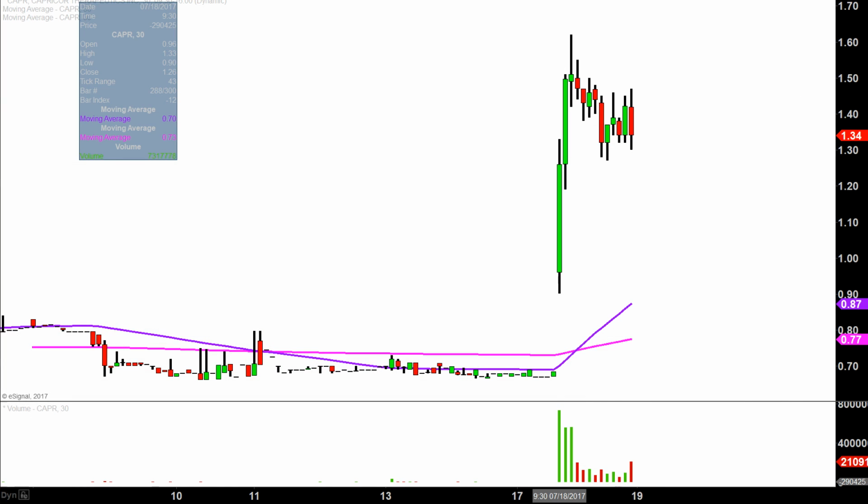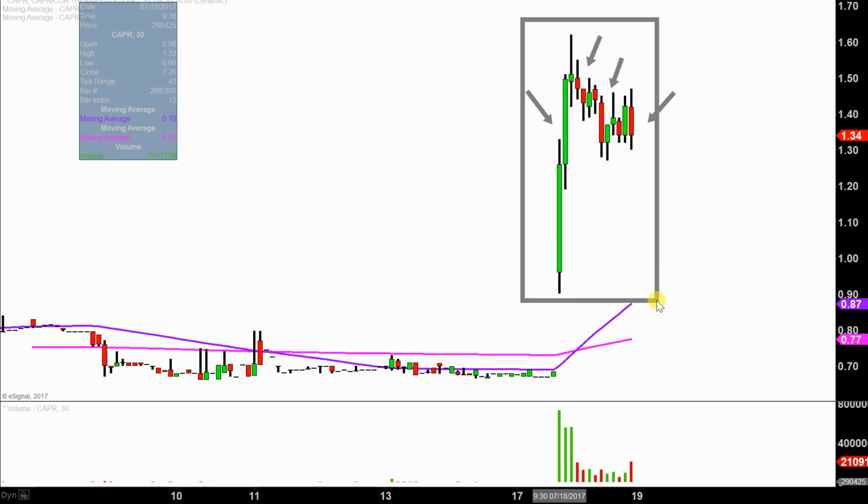Real quick, what do I mean by 30-minute in case maybe you're new to charts? Instead of each one of these candlesticks here representing 1 day's worth of price action, which is what you would normally see, each one represents 30 minutes. So while this here may look like several days' worth of time, it's actually just today's price action broken down into 30-minute time slices. I like this time frame. I think it does a good job of telling the quote-unquote story of the price, and it makes mapping out where levels of support and resistance are a bit easier to see.